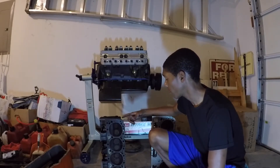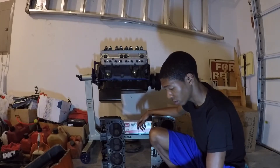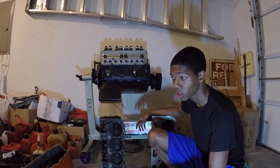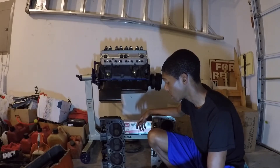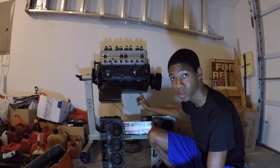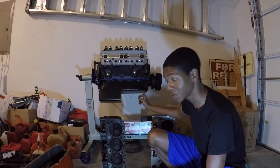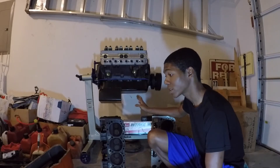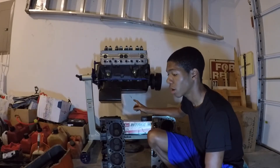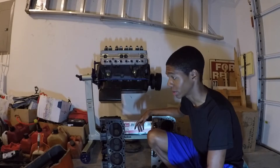So 45 pounds times two heads is 90 pounds in the front end versus 56 pounds for two aluminum heads — that's about a 30-pound weight savings. Every little bit counts especially when you're trying to go fast. As for aluminum small block Chevy blocks, they're like five thousand dollars just for the block with nothing in it, so at that point you might as well LS swap instead of trying to keep it genuine.